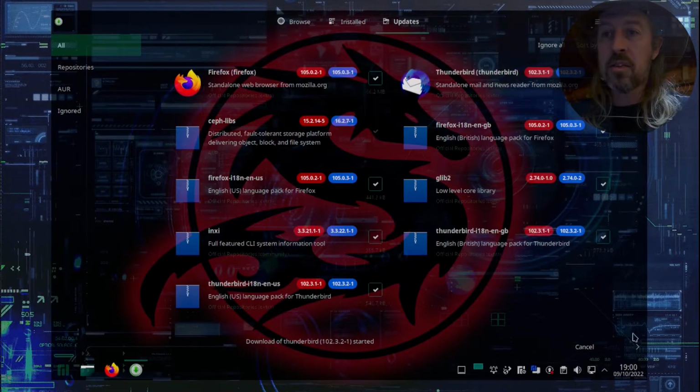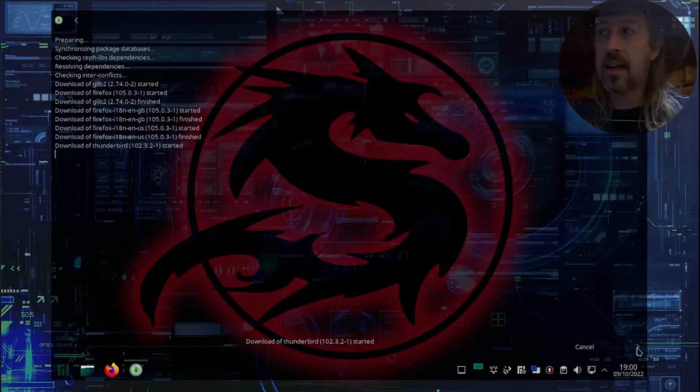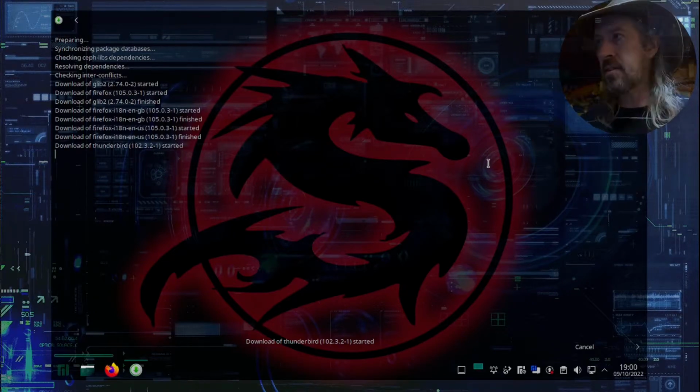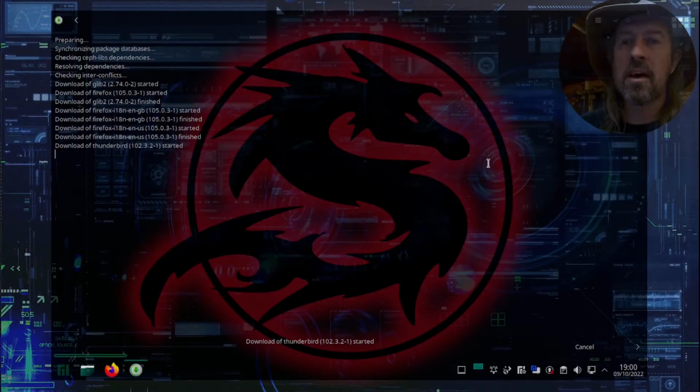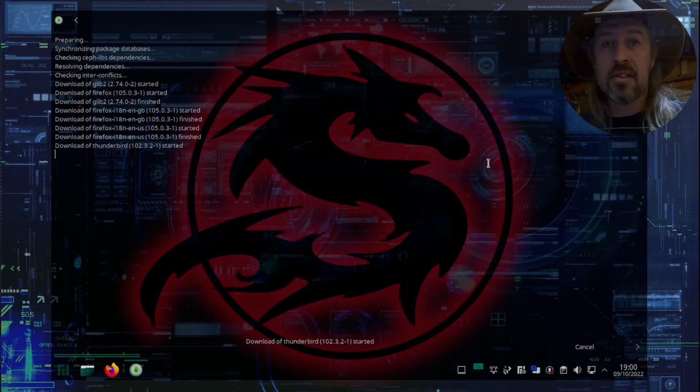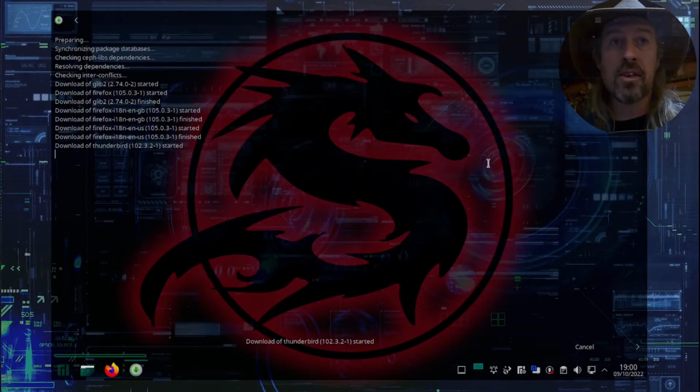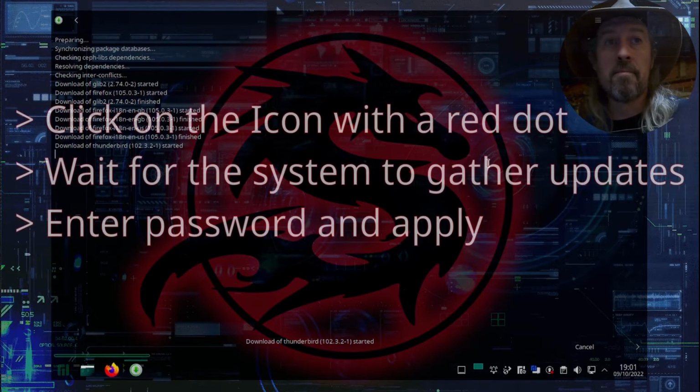Now if you want to see what's going on, there's a little arrow down here in the left corner. So click once on that, and it will show you whatever it's doing. So at the moment it's downloading. We've got finished, started, finished, started, finished, started. So it's downloading Thunderbird now for us. So when it's finished doing that, we'll see what else we've got. Don't think this is going to take too long. We've got 2 minutes remaining. The best thing first is to pause this recording, and I'll come back when it's all done.